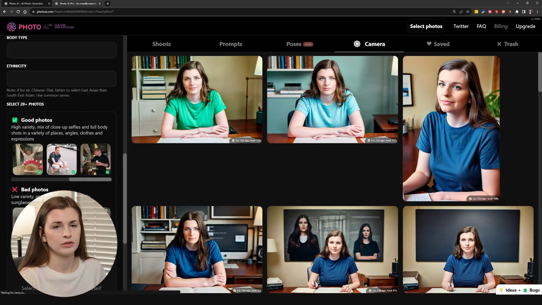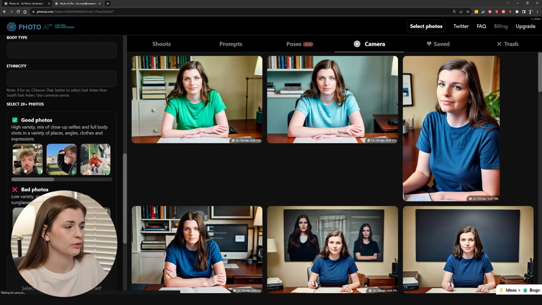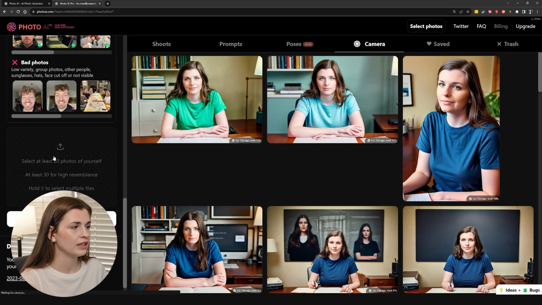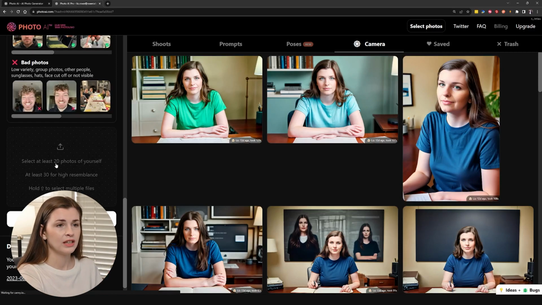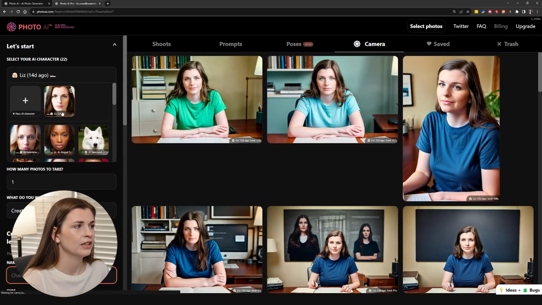For group photos, it's kind of clear which ones would be good and which ones not, but it's good that it gives you an example. And then you'll click here and upload 20 photos of yourself. It will take around 30 minutes, but mine took around 45 minutes. Once I finished this, it emailed me about 45 minutes later saying my model is ready, and then you'll see your model pop up here at the top. So here's my model, and then you can start prompting it.